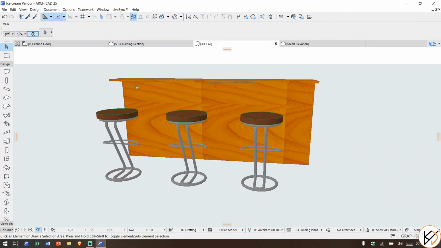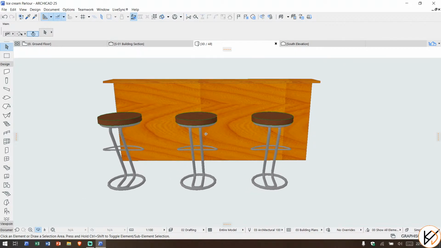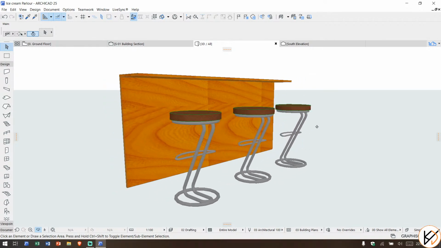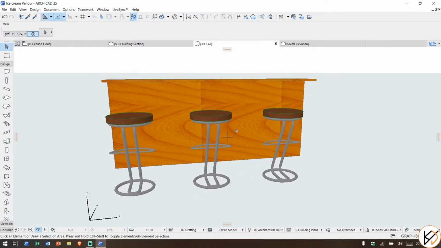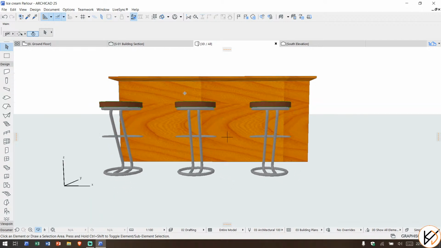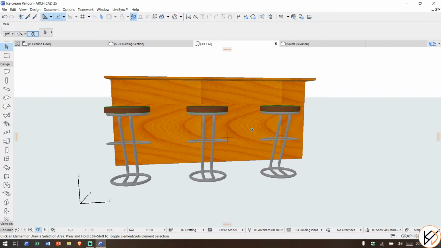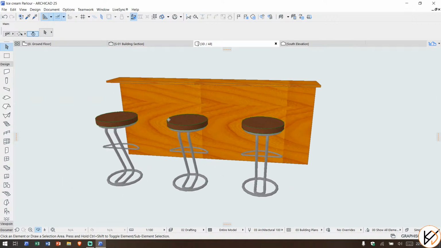So I want to design this space over here. I want to design something that is good looking. And for that, I'm thinking I want to go with the shell tool so that I can design something looking ice creamy, so that I can engrave the name of the ice cream parlor there. I don't know, should I call it KDV parlor? Yes, something like that. So first I want to create this surface.